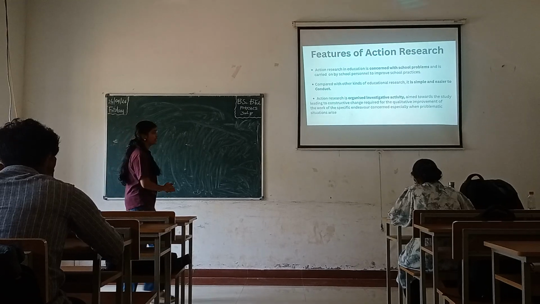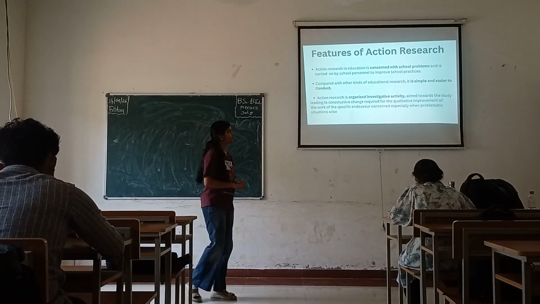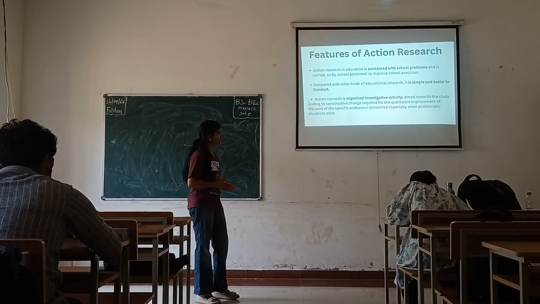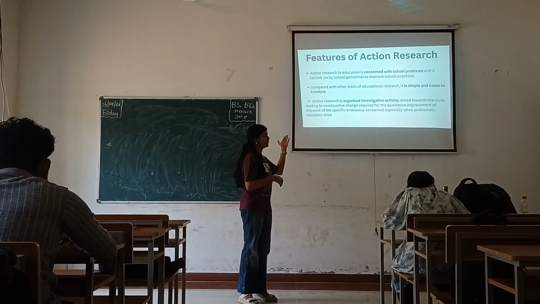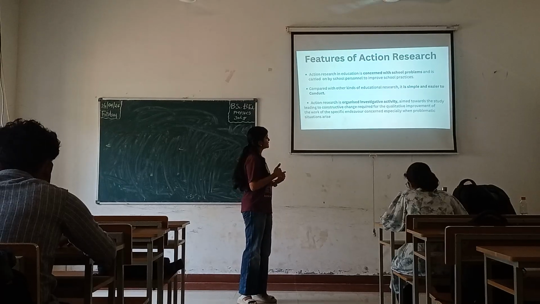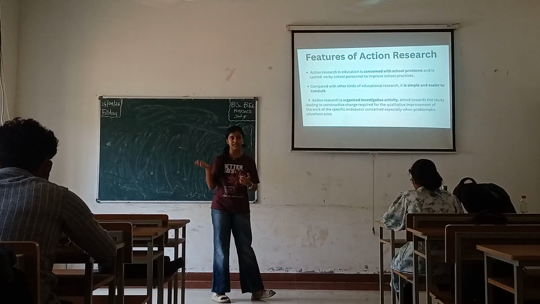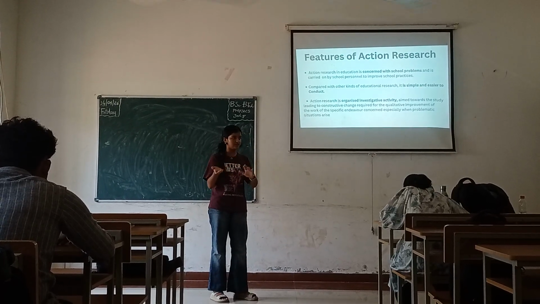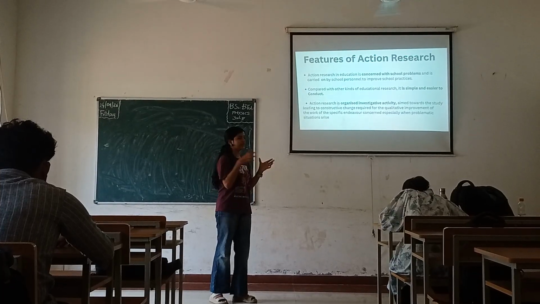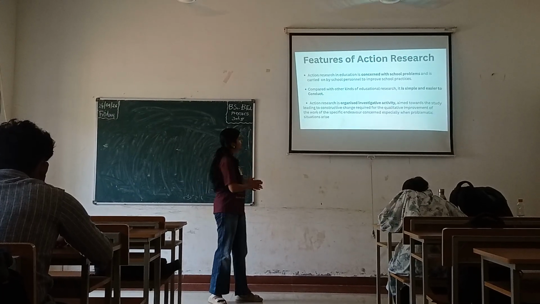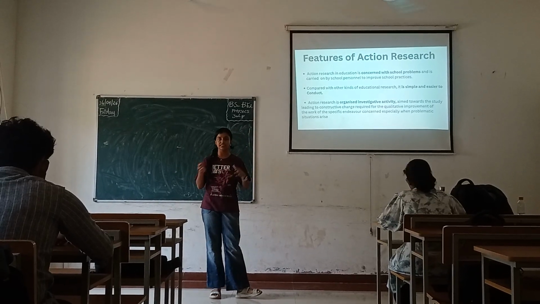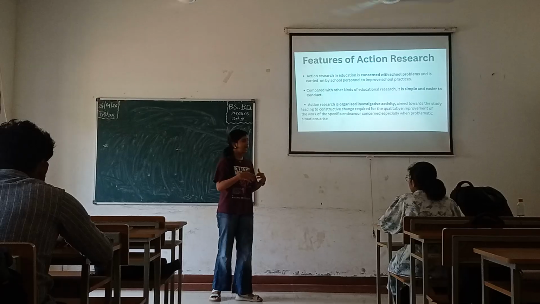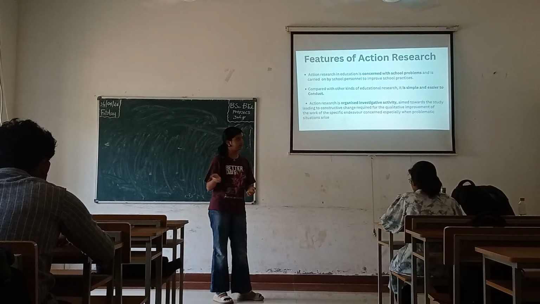So we can move to the features of action research. Action research in education is concerned mainly with the school problem, as it is carried on by school personnel to improve their school practices. It is happening in the school classes, and it is concerned with school problems in comparison to other educational research. This action research is simple and it is easier to conduct.